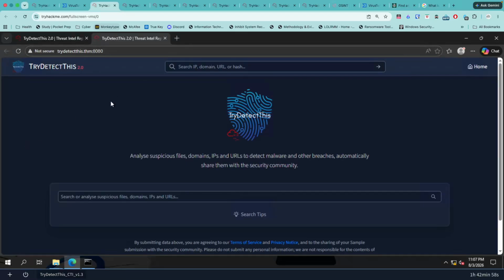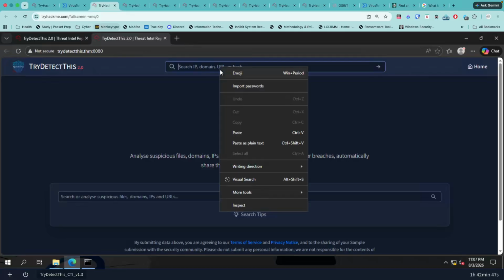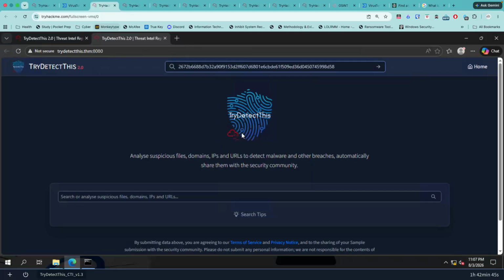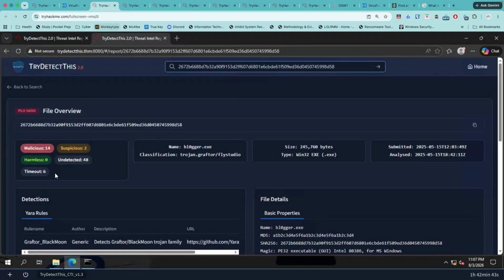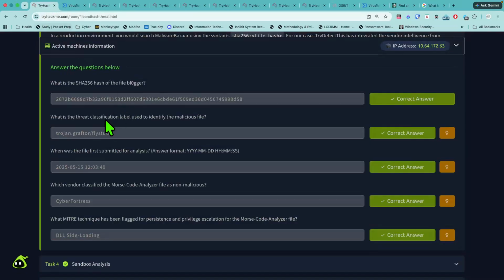Yes. TryDetectThis. Analyze suspicious files, domains, IPs, and URLs to detect malware and other breaches, and automatically share them with the security community. So let's search, paste. And we got file overview, name blogger.exe. And what we want to answer is, what is the threat classification label used to identify the malicious file?